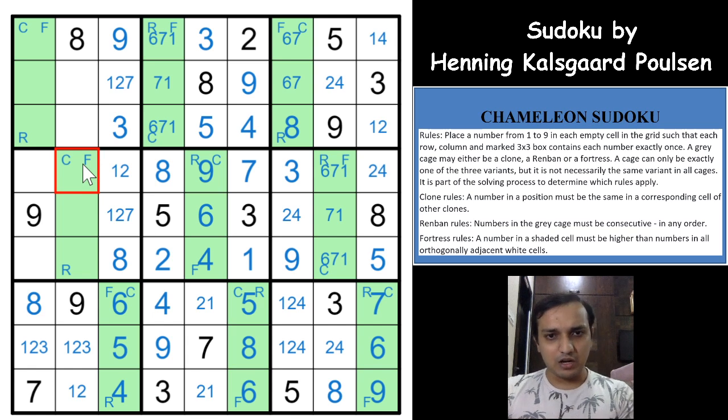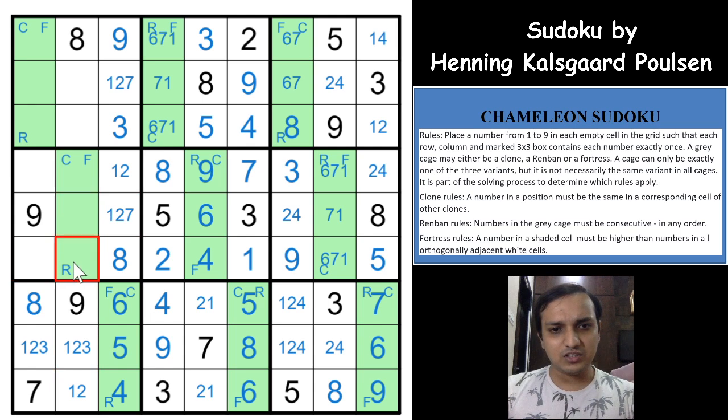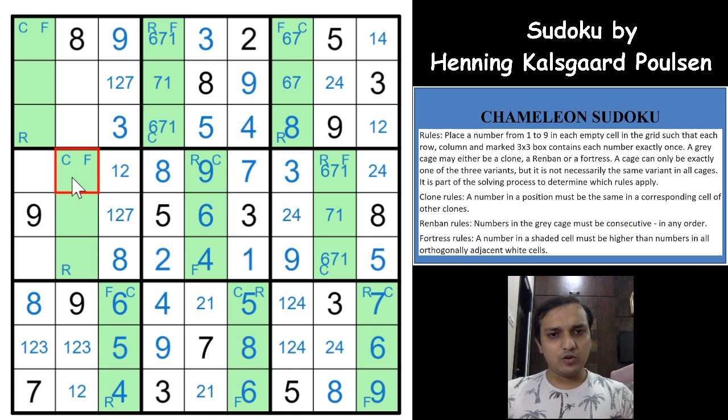We already have concluded that, which means it has to be 2 3 and 4, which means that these 2 cells will be 1. Both of these cells will be 1. You can have 2 3 4. If you have 2 3 4 in these 3 cells, both of these will eliminate as 2 and 3, and both of these cells will be 1. So you cannot have 2 as well in these 3 cells. So it will start from 3 4, it will be from 3 to 7, right?